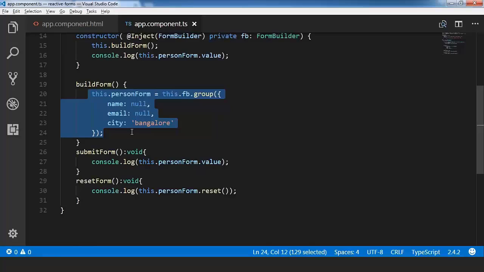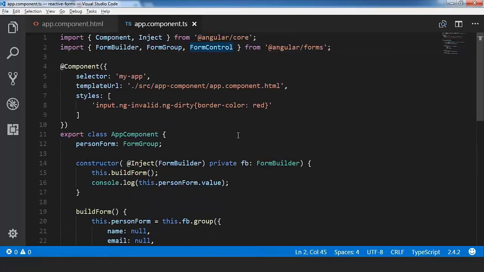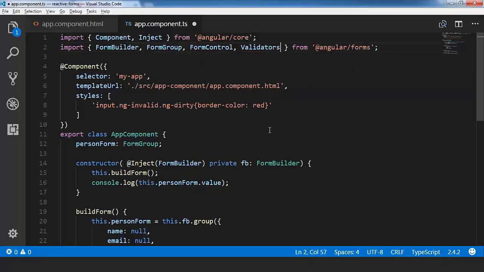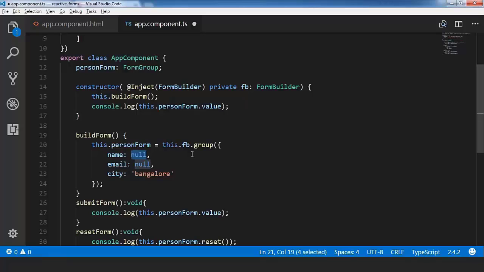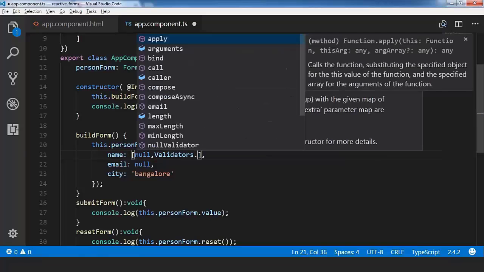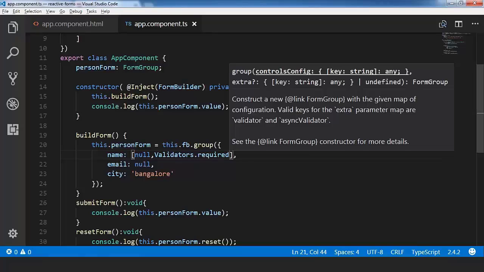That is one interesting part. Now what I need to do is perform some sort of validations. If I want to perform validation, that can be done with the help of the Validators class, which is available in Angular reactive forms. So I'm picking up Validators. Now I want to validate my name and make it a mandatory field. To do that, just put this into an array, comma, and specify my validations. I can say Validators.required. So it becomes a required validator, and it has that property by default.